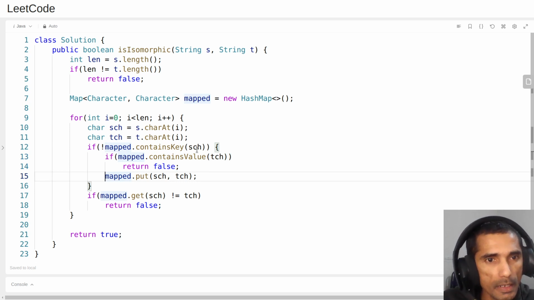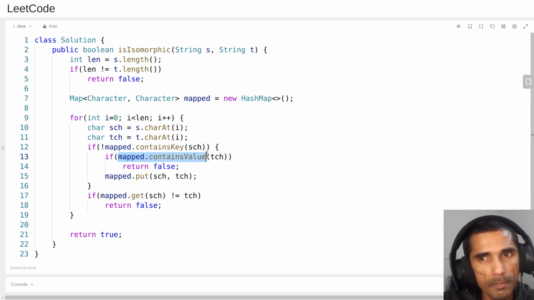Let us check the time complexity. You can see here we used one loop, so it will go through the length of the string, which means O(n). Here time complexity is O(n), and here you can see we used one more contains value. So this also will be O(n) because it is checking the value, not a key.